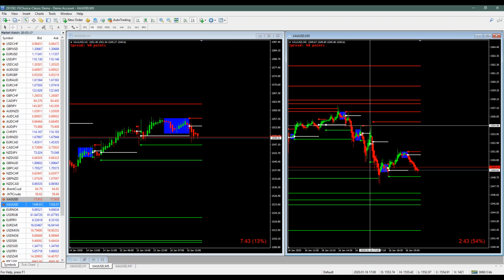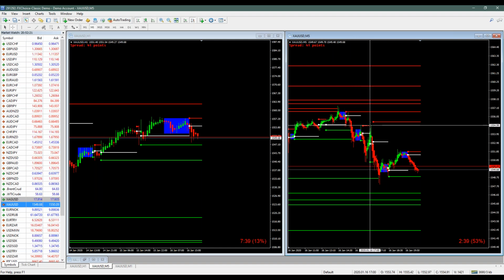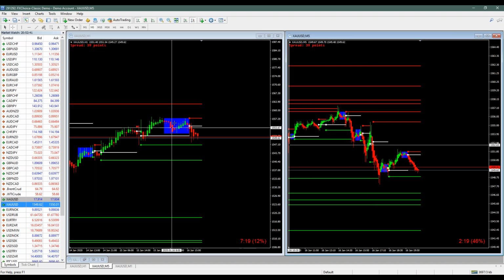Got back in right here, took out liquidity. You can see that we're stacking below here. This liquidity line, if you would have sold this, would have controlled risk up around this level. So from here to here, trade a lot size accordingly. Your expectation on this trade would again be breaking this low down here and then getting through the expansion level that was formed right here at that point, which it did in fact fulfill.